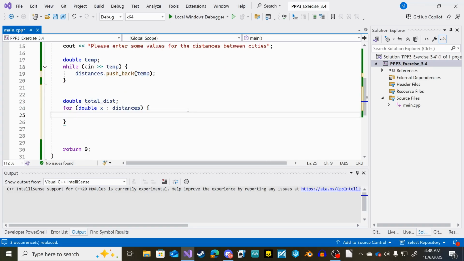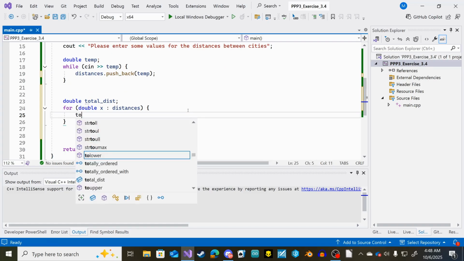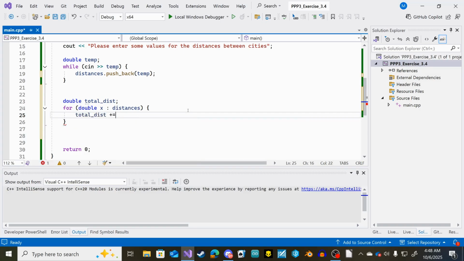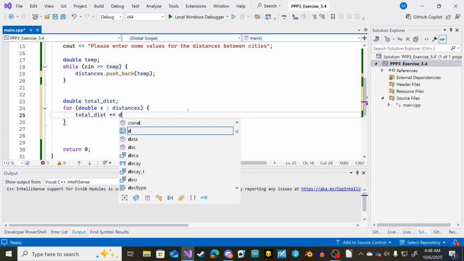So, for each x double in distances, we want to add that to our total. Total plus equals, this is the compound assignment operator.